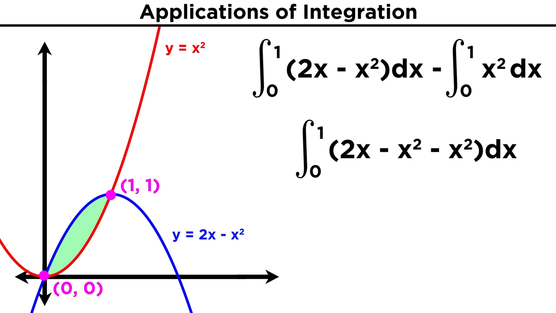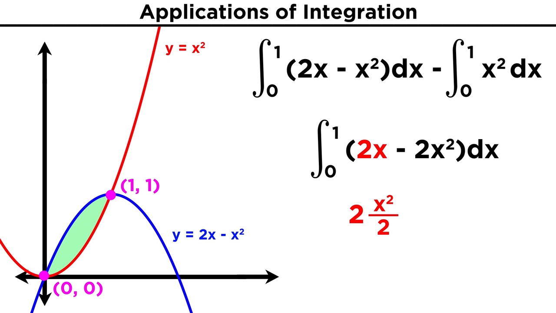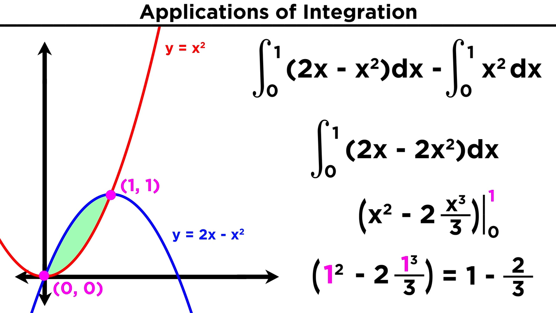So let's set up our integral, making sure to write two x minus x squared first, and then subtract x squared from that, as we are subtracting the function that makes up the lower edge from the function that makes up the upper edge. This will give us two x minus two x squared. Integrating this, we therefore get two x squared over two, or simply x squared, minus two x cubed over three. Evaluating this expression for x equals one will give us one minus two thirds, which is one third, and evaluating at zero gives us zero, so one third is our final answer.